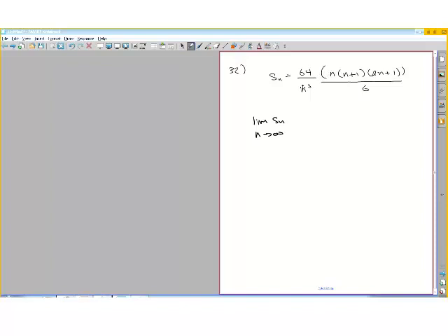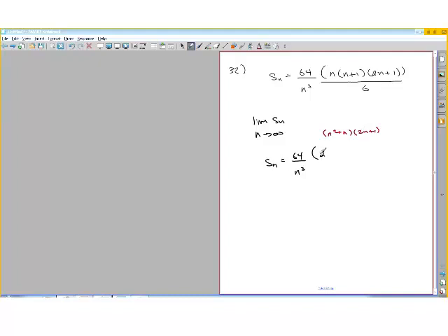So the way to work this out is we're going to multiply all these three terms together and get a new expression. So we'll still have 64 over n cubed here at the beginning. And the numerator will become this times that, so it'll be n squared plus n. So let me just write that in small. So we get n squared plus n from the first two, and we multiply by 2n plus 1.